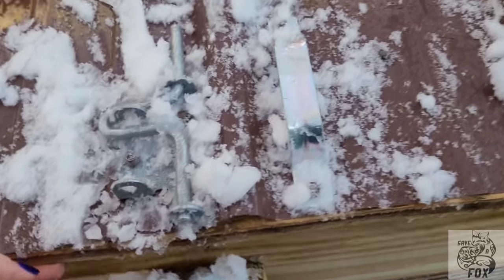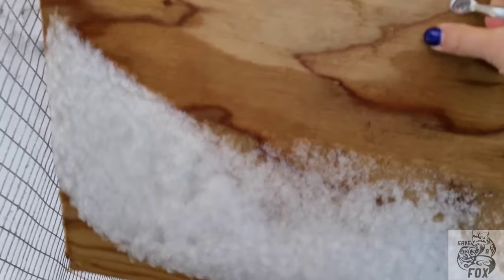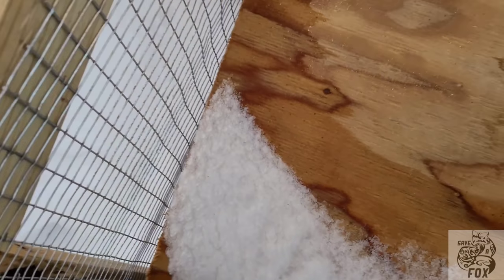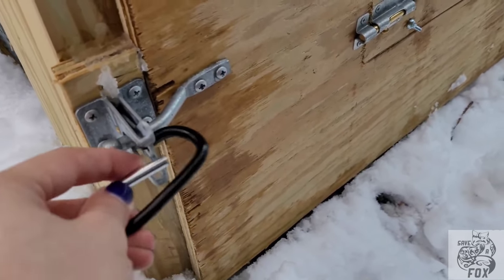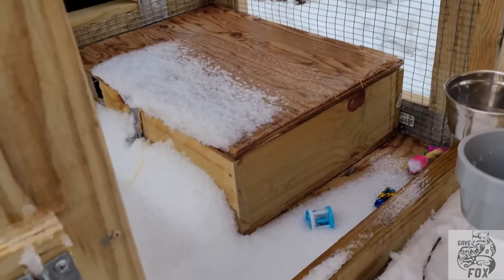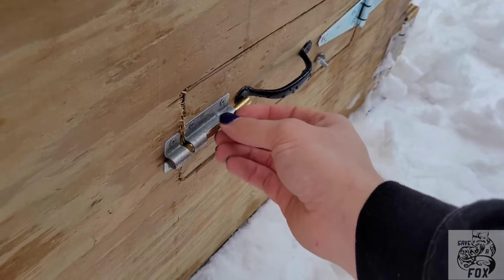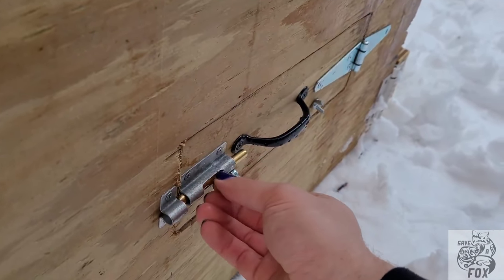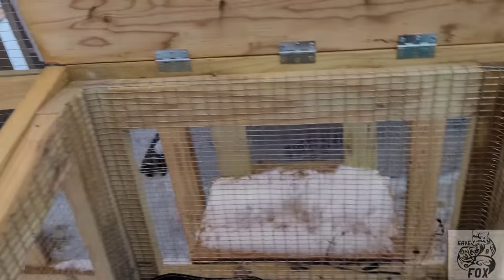The top of the mink box opens up for easy cleaning, and so does the top of the enclosure. I tried to make these as easy as possible to clean — the whole top opens up with a latching hinge. We have a litter box, and if you take the litter box out you can grab this shelf and the whole thing comes right out, giving you complete access to everything. On the bottom there's a latch with a safety hook, and you can open that to scrape any poop that missed the litter box. We also have a feeding and watering port so you can fill up their food and water dish without getting your fingers chomped.